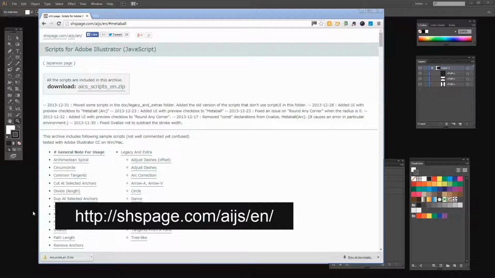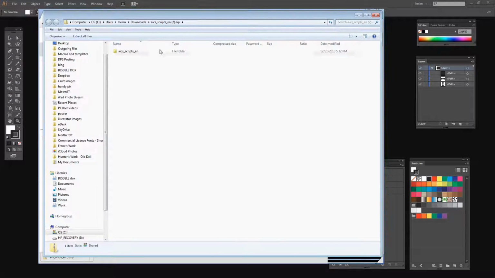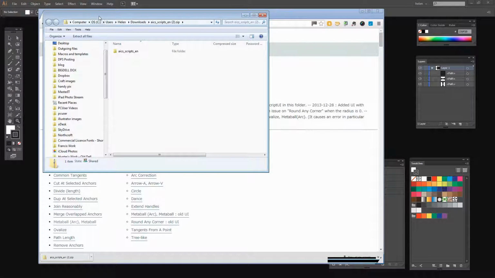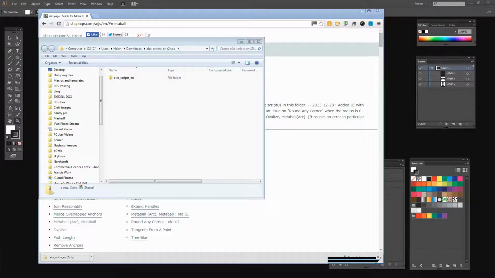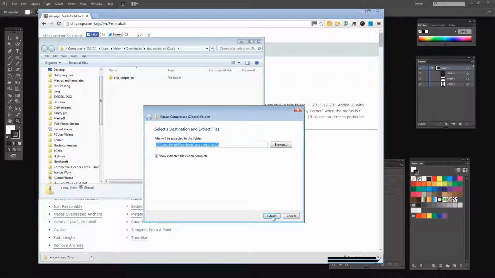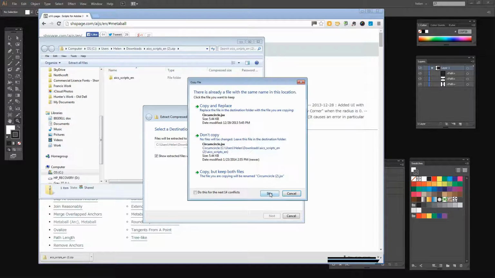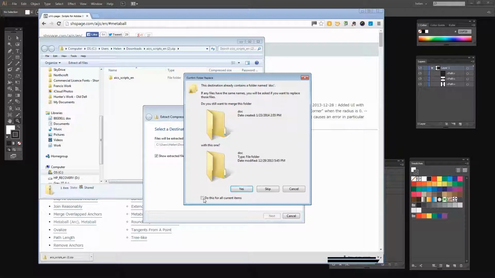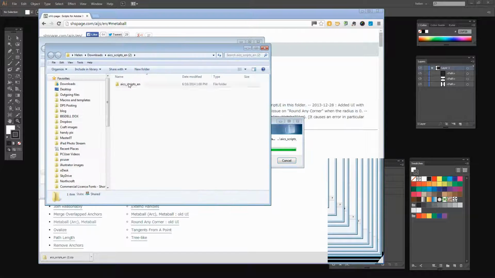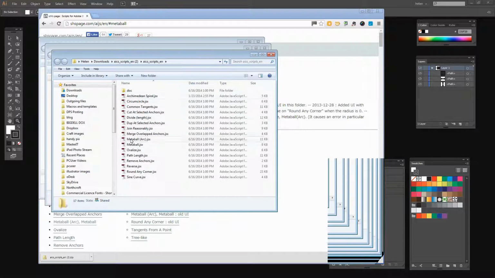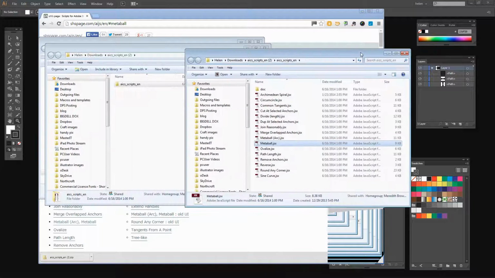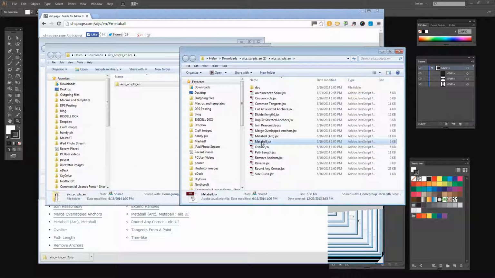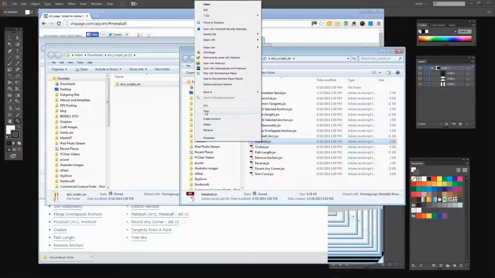But I'm just going to show this in the folder, and then I'm going to go and open it. So this is the zip file open, and we're going to need to extract the files. So we're going to click on extracting files, and we're just going to extract them somewhere where we can find them. So again, I've already extracted these before, but let's just go on right over the top of what I had before. So here are the scripts, and the one that we're particularly interested in is this Metaball JSX script, because this is the one that actually lets us create these Metaball shapes. Well, we're going to pick this up and we're going to right click and choose copy.